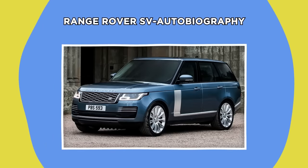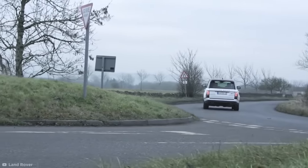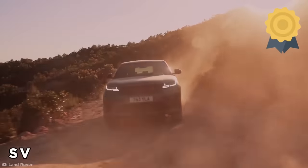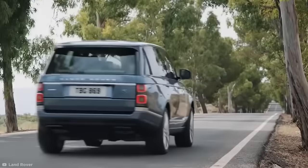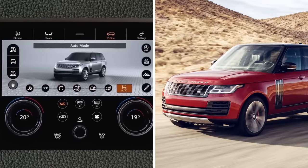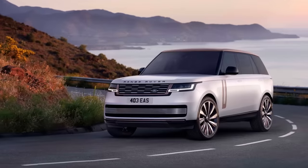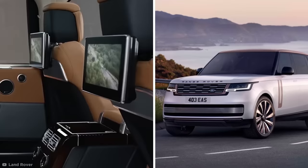Range Rover SV Autobiography. Range Rover is one of the most popular brands of luxury SUVs, owned by everyone from the classiest soccer moms to the richest Saudi princes. Range Rover's most luxurious car, the SV Autobiography, is high-tech and ultra-smart. Its terrain response system scans the environment and automatically changes between five different driving modes, letting you drive on sand, snow, mud, rocks, and boring old asphalt. It's one of the few luxury cars that lets the driver tear it up off-road, while the passengers sip champagne and watch TV.